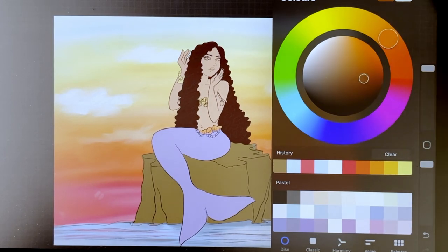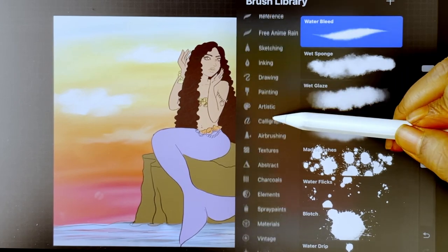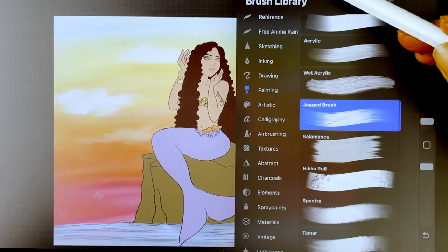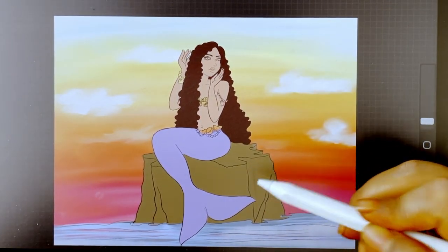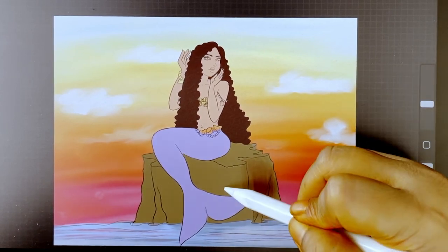Now I'm moving on to a yellowish darker brown color. Then I'm going back to painting and taking the jagged brush. It has a more dry, rough texture, so it is great for painting rocks.